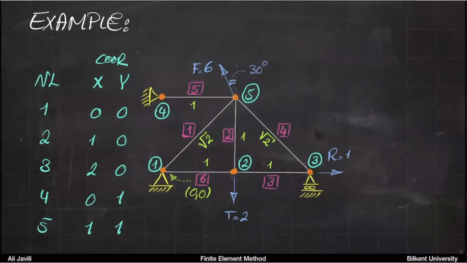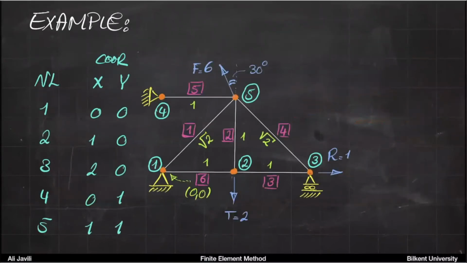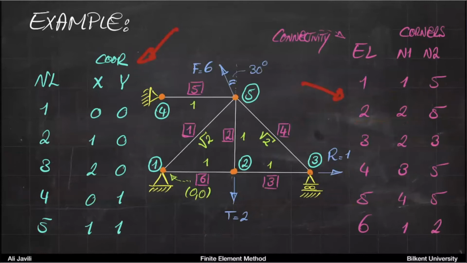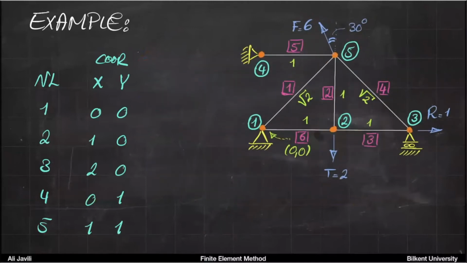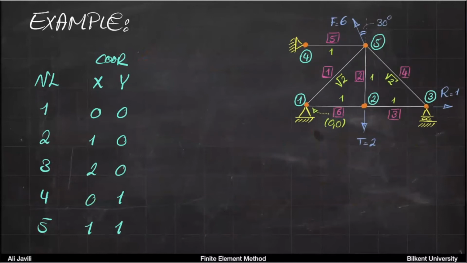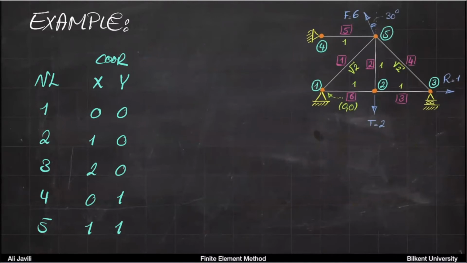By the way, again, let me just go back to the example. So we just did this. We have numbered the nodes, we have numbered elements, and we created node list and element list. We did that, and now we want to create the extended node list. So this is node list, this is element list. What we want to do next is to extend the node list to get the extended node list. And we do that by the same process that we had learned before when we learned how to number the degrees of freedom and so on.